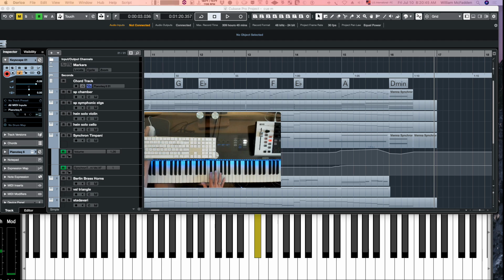So if I start here and just do all the black notes, B and E, there you have D flat Dorian or C sharp Dorian, depending on how you want to look at it.